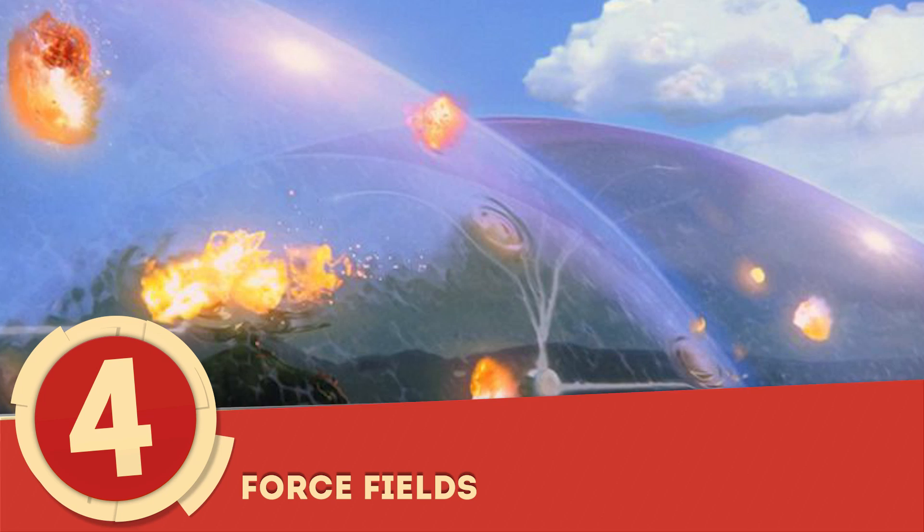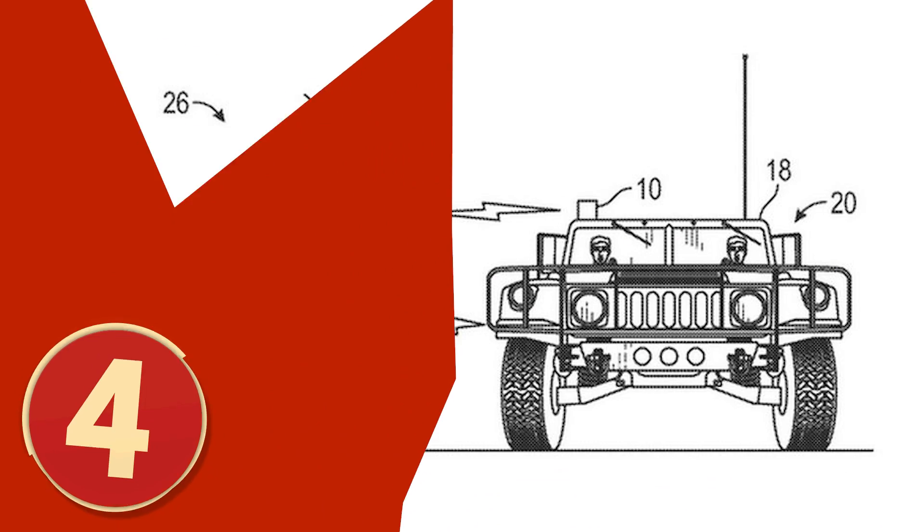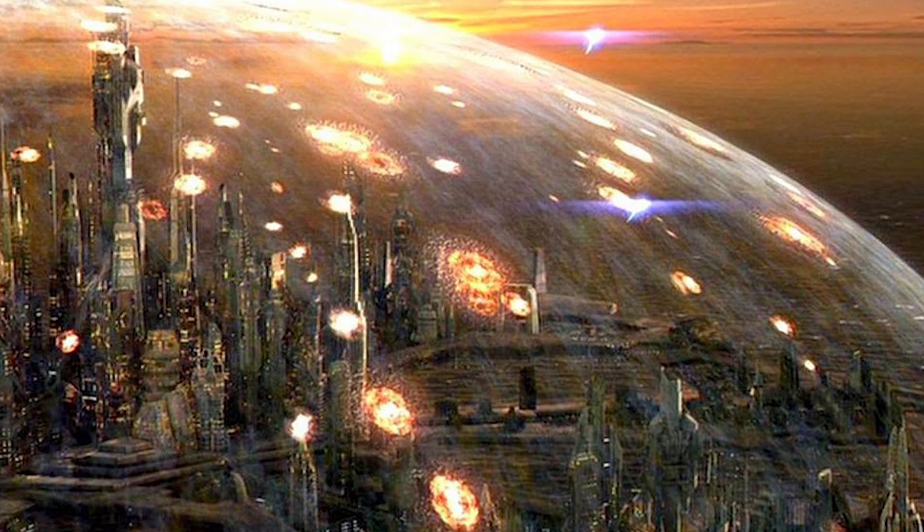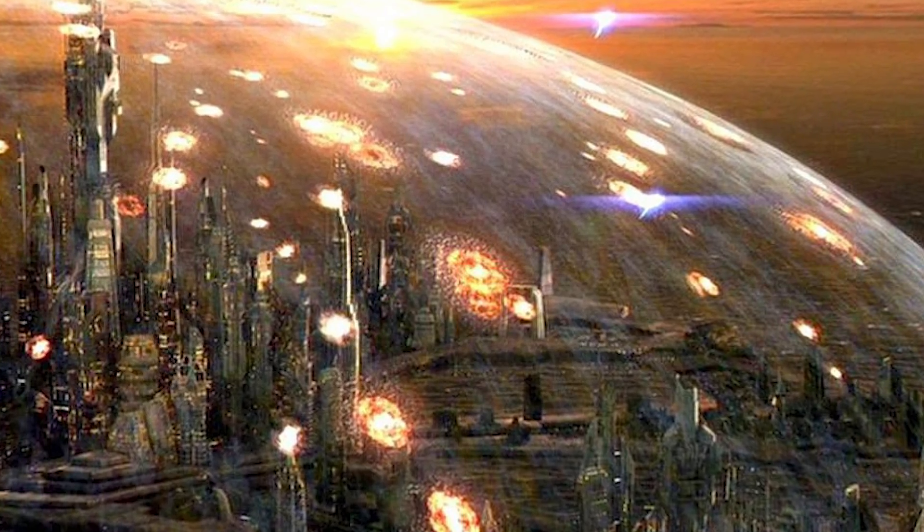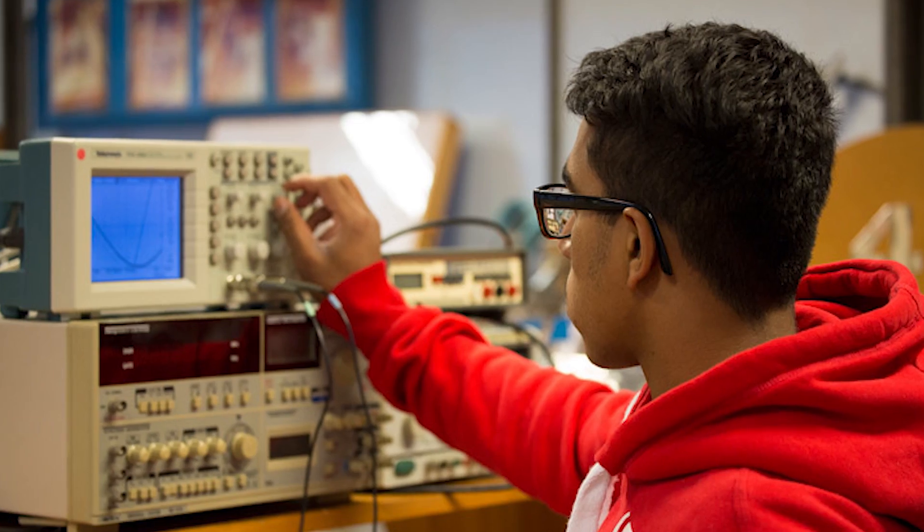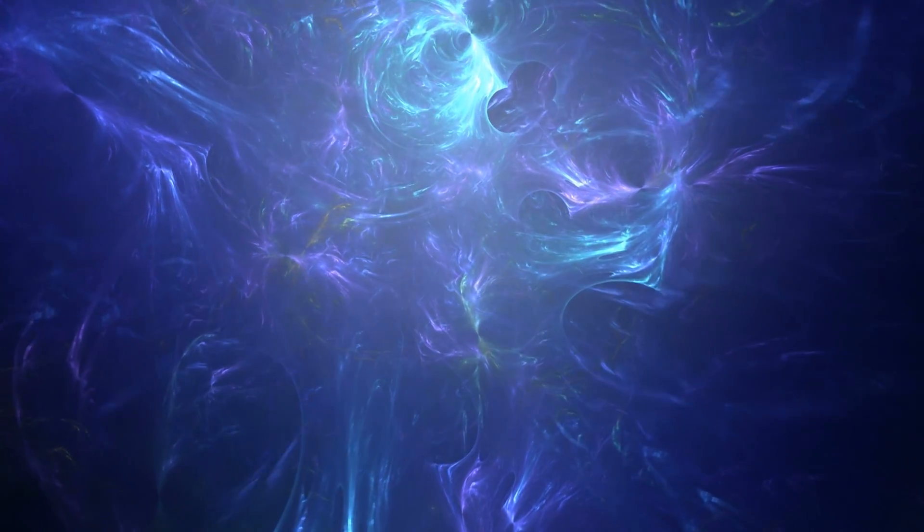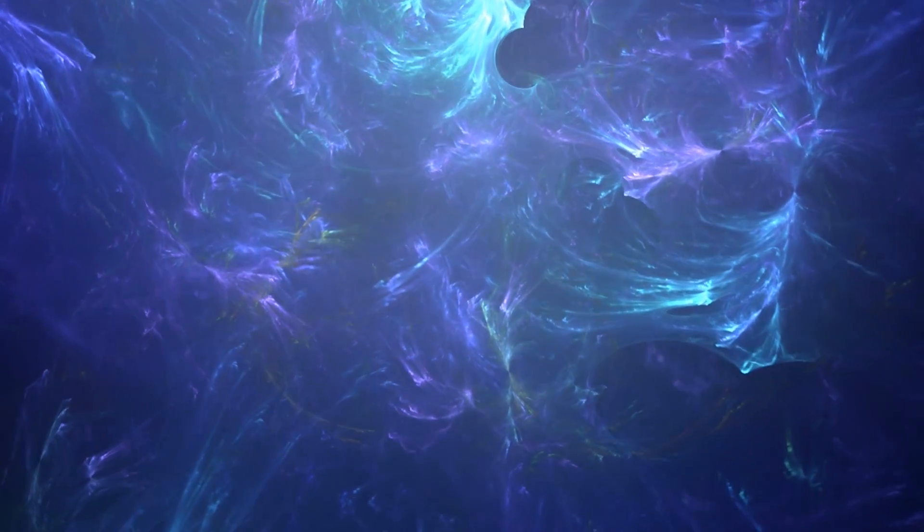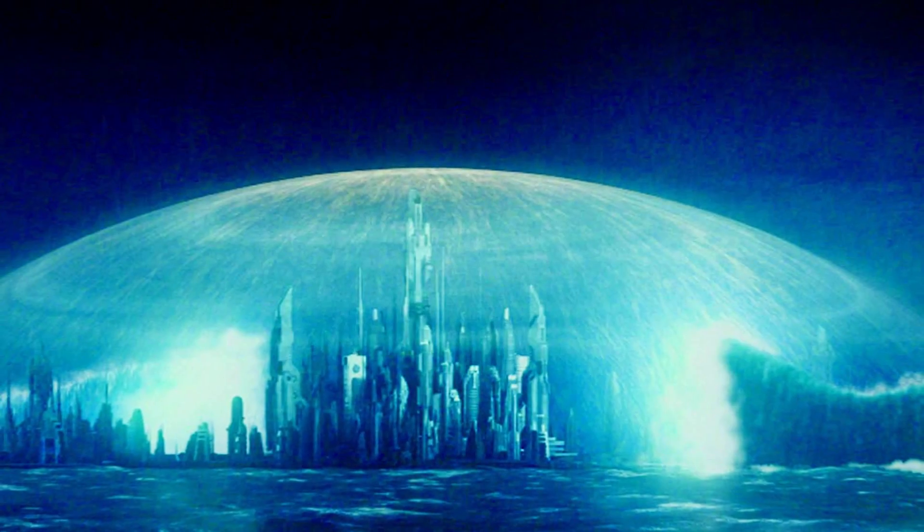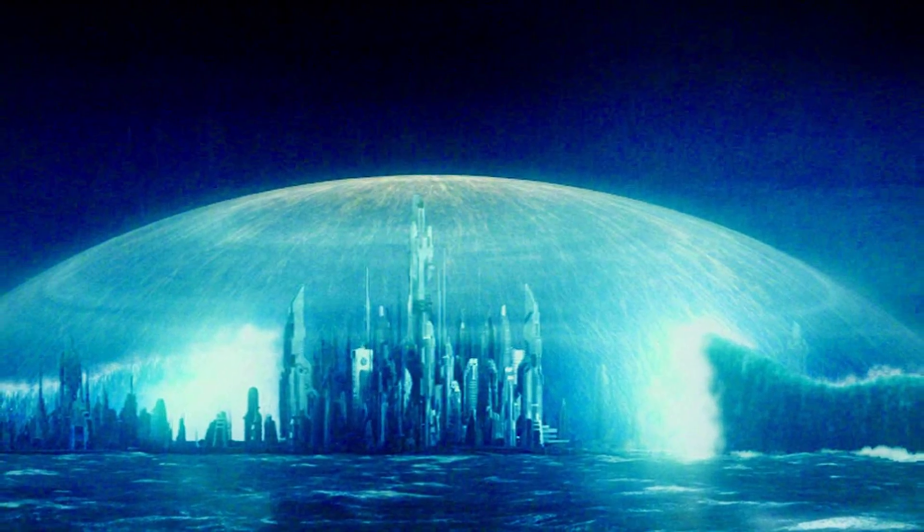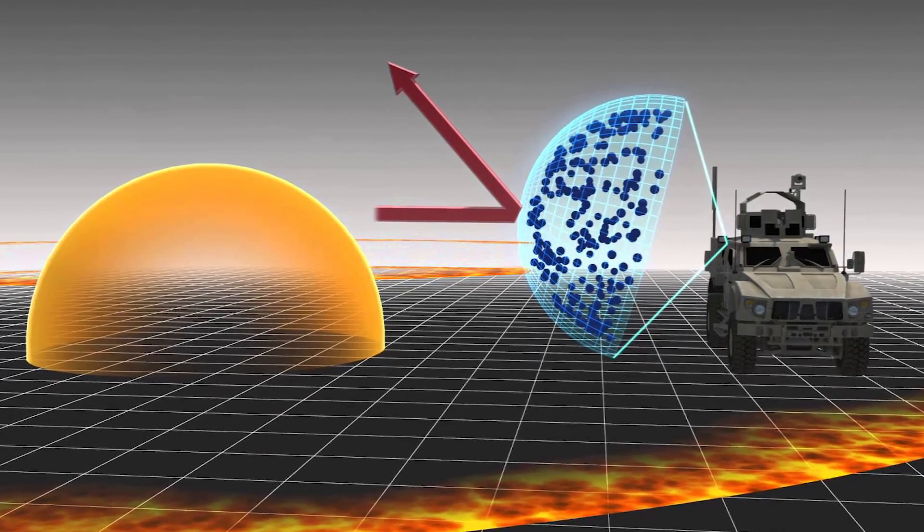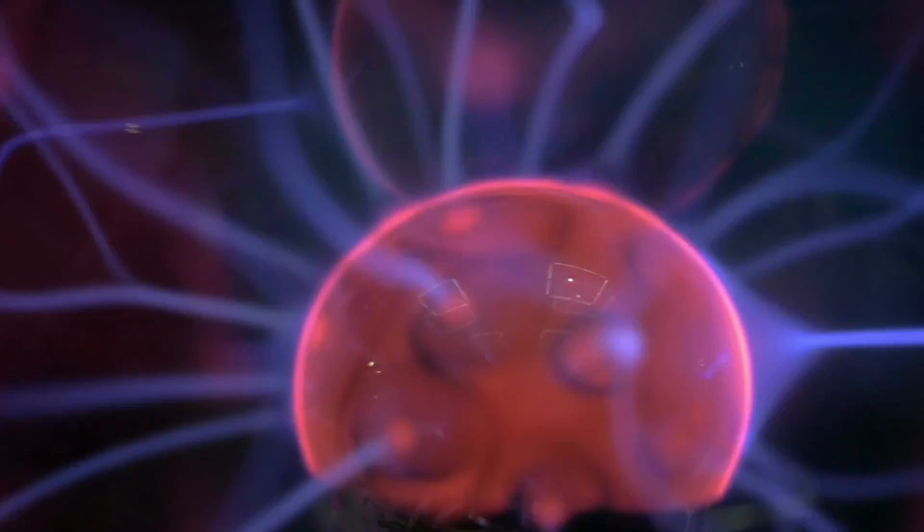4. Force Fields. In 2015, Boeing filed a patent for a system of defense that could protect from the aftershocks of an explosive impact. While not quite the protective force fields from our favorite sci-fi movies, a group of students at the University of Leicester published a paper in 2014 detailing the possibility of using plasma and high-power magnets to create protective barriers. The drawbacks? No current portable technology could harness the needed power, and the shield itself would likely block light from penetrating the dome. For now, Boeing's design, which ionizes a specific area using lasers, electricity, and microwaves, is at least a step in the right direction.